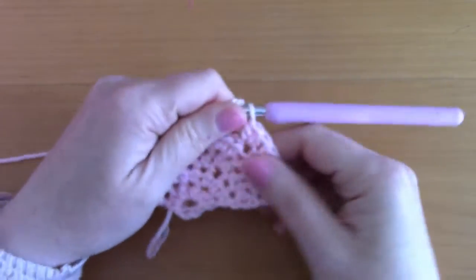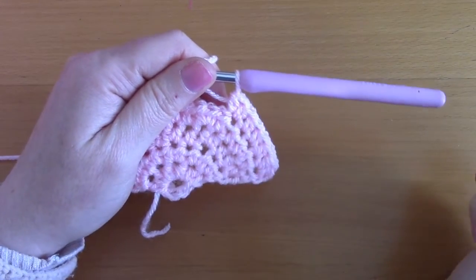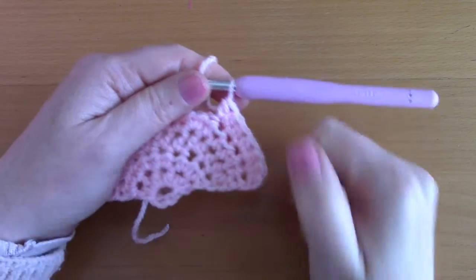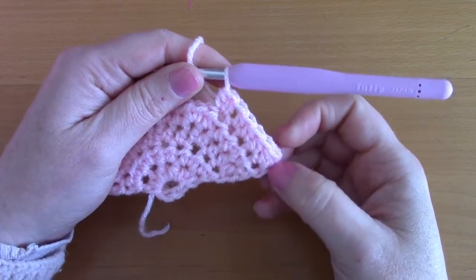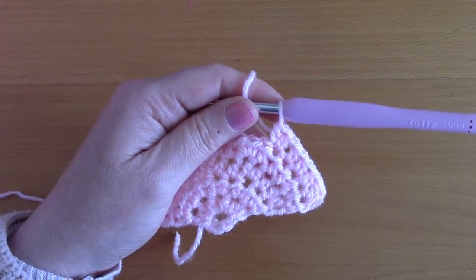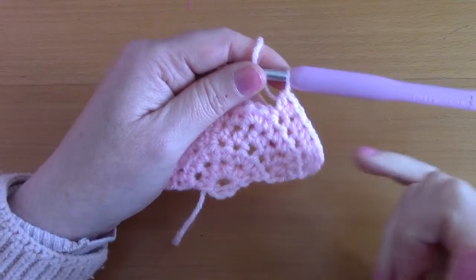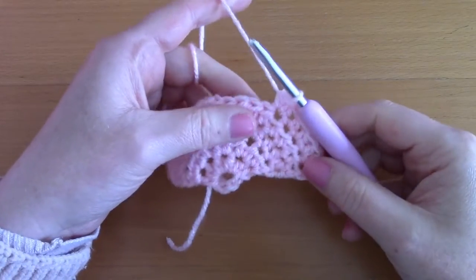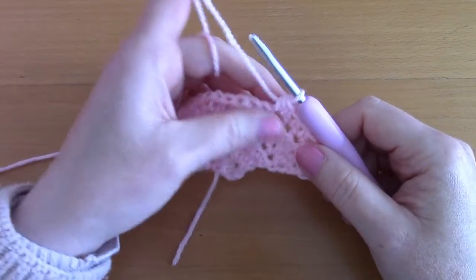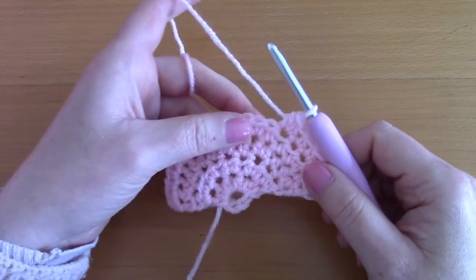And basically this pattern is, as the rows of the pattern grow, you will be adding 1 more half double crochet on its own in between the 2 half double crochets together. So I hope this is making sense. Obviously I am going to go through more of this pattern right now, so it'll be clearer. But what I am saying is we are adding 5 half double crochets per row, and that means that as the shawl grows, these extra half double crochets will be placed further and further apart within the row.